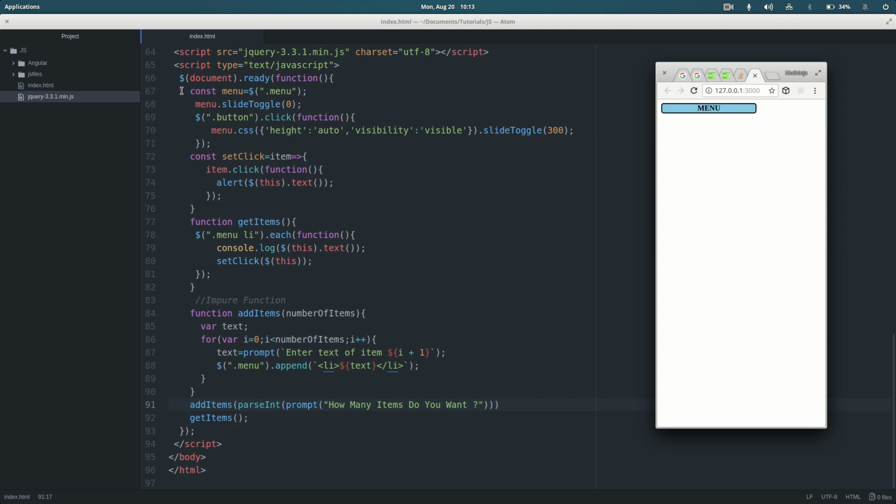Okay, so this part, as I explained in the last tutorial, is where we have the document ready function, and this is where it tells the page to do this after you finish loading all the HTML content and all scripts that are before it. So it has to first load the jQuery, a minified version, which we later use here, and then we have a constant variable that holds our menu object that is found in the document object model. It's a tree like structure where all our objects are placed, and then immediately the page loads, it does a slide toggle. Though you don't see it, it slides it immediately.